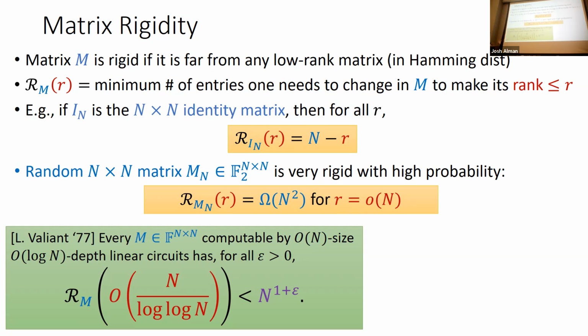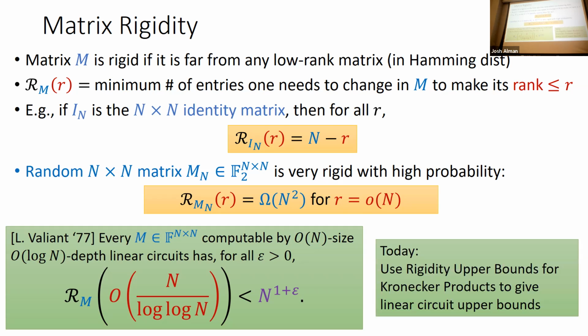And he presented this as a way to try to prove circuit lower bounds. So if we wanted to prove that the Walsh-Hadamard transform can't be computed by a linear size log depth circuit, like we were just asking about before, one way you could do it is to prove it's rigid. It does not have this rigidity upper bound. Yeah, I'll show you in a second. We sort of have given up on this approach.